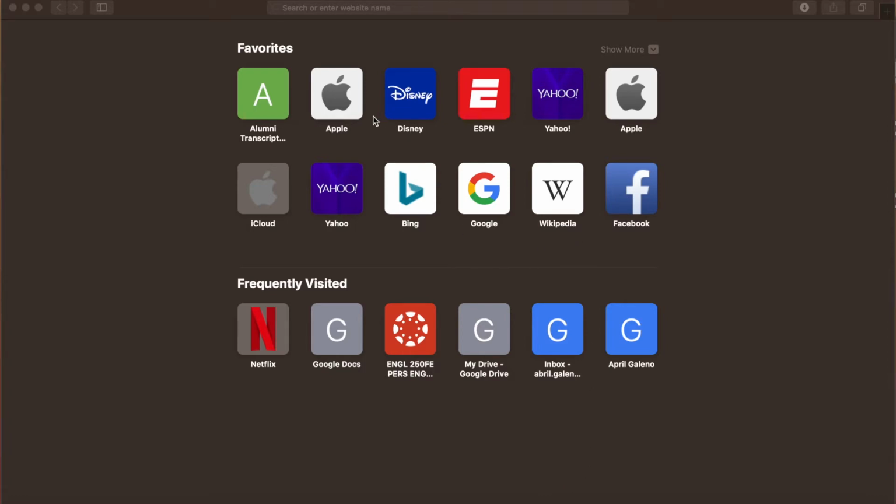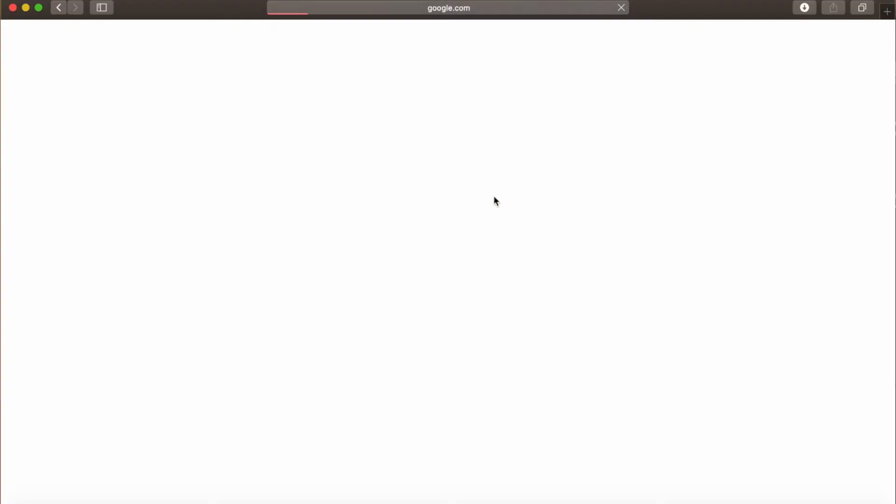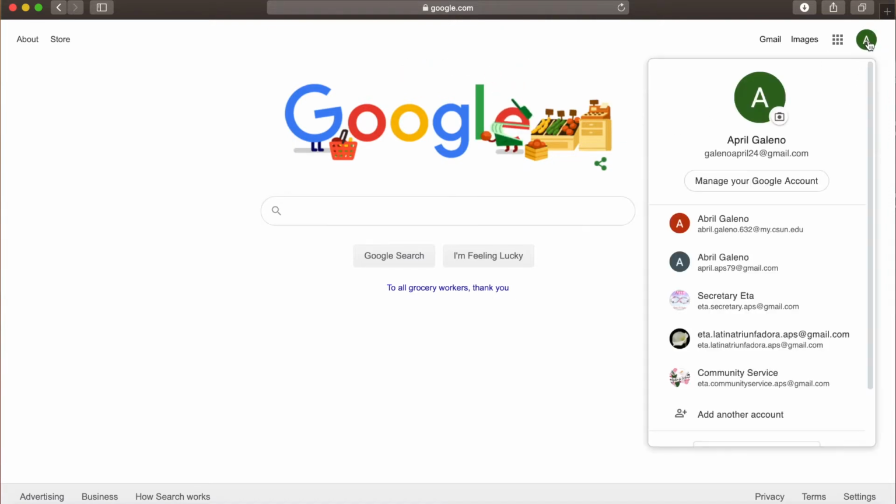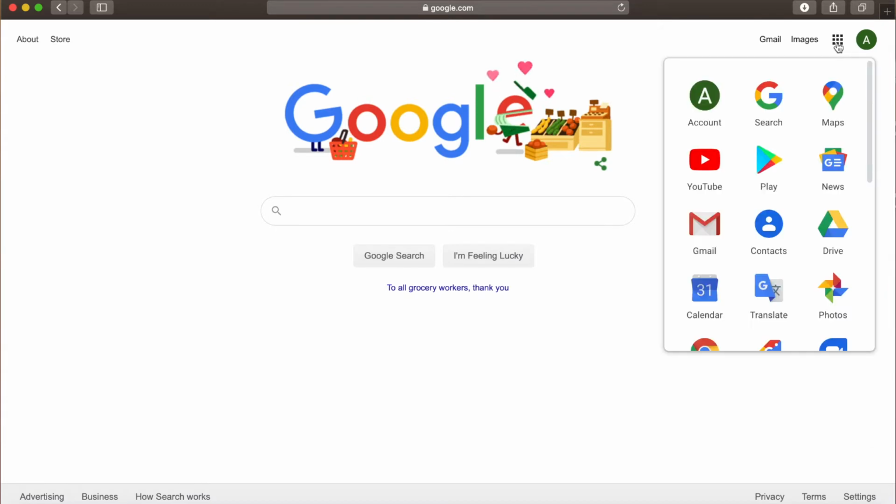Assuming you already have a Google account and Gmail, we would go straight into your browser and go right away to Google. Here you have the icon, and that's where you would find your Google account. I have multiple ones, as you can see. If we look over my personal one, that's the one that I would be using for today's purposes.